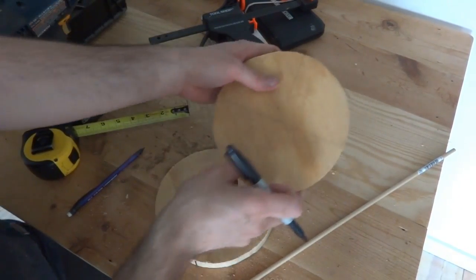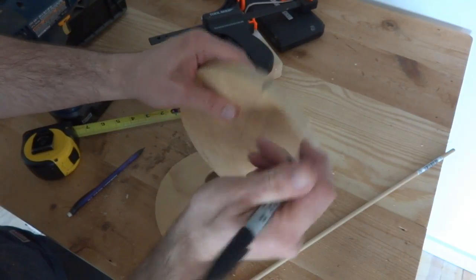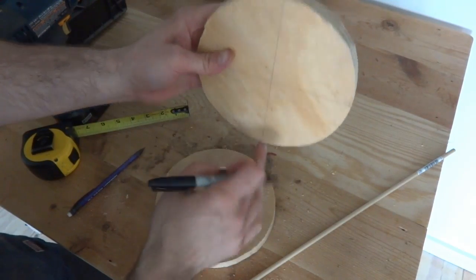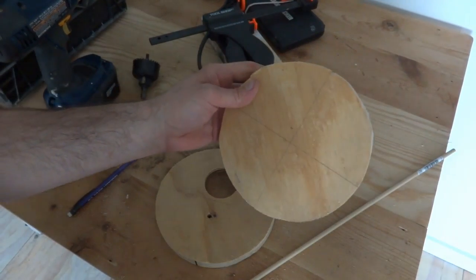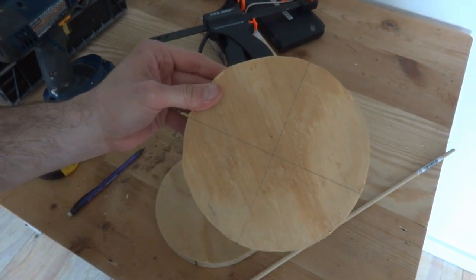I'm also going to do it to the back piece here, and I'm going to take a marker and just draw a line on both the top and the bottom. That way when I paint this, I still know where dead center is, because you kind of need to know that whenever we start wrapping it with the license plates. So I'll go ahead and paint it real quick, and then I'll show you how to put the top and bottom on with the license plates.